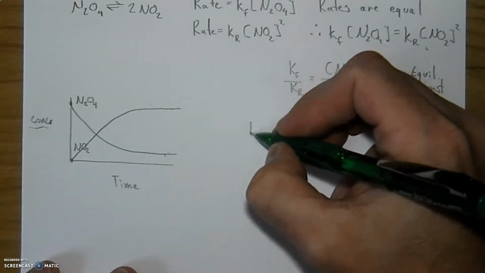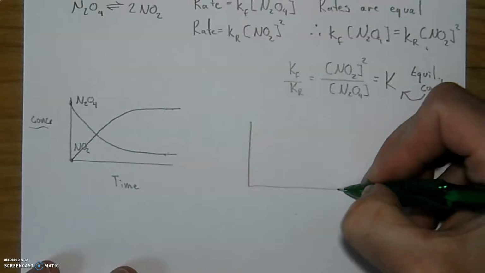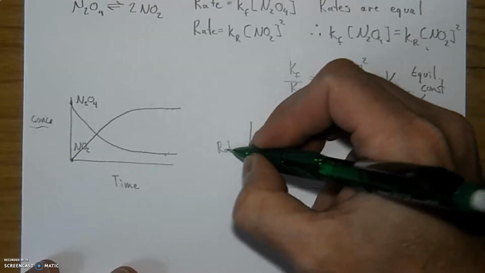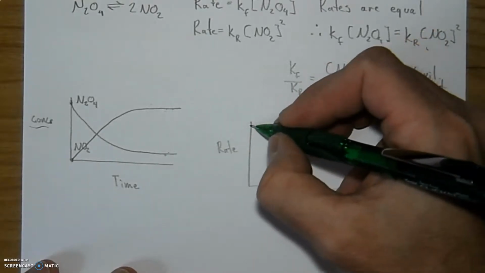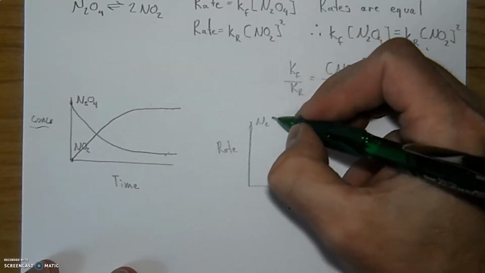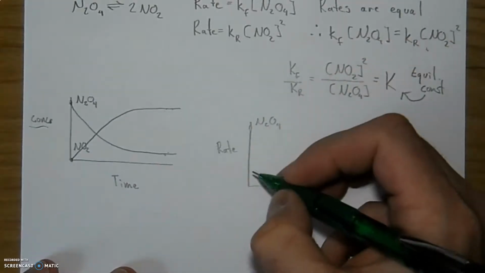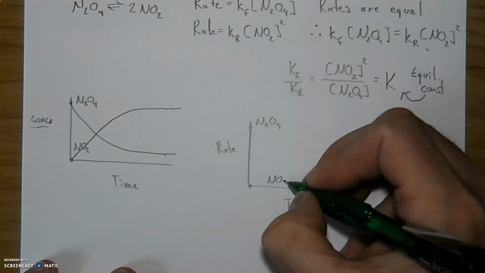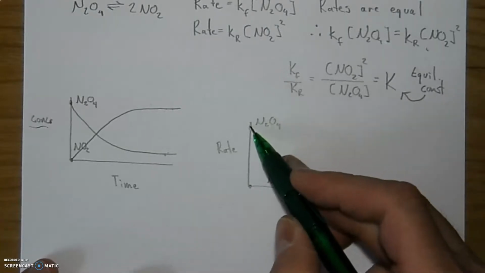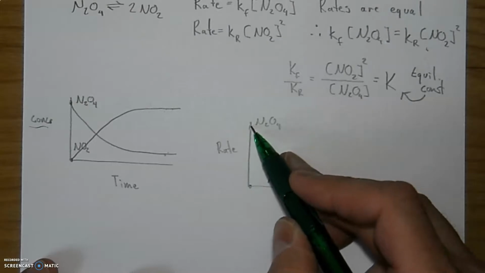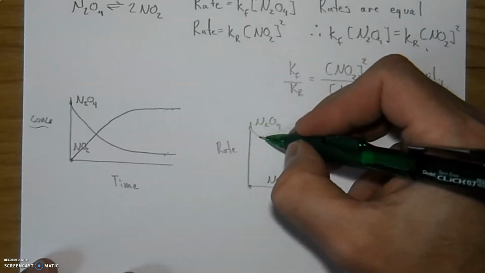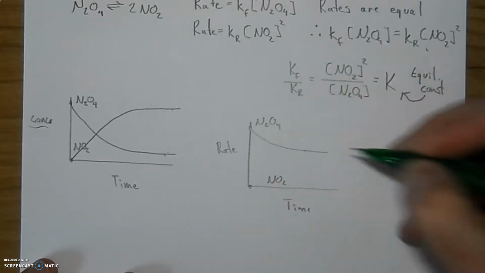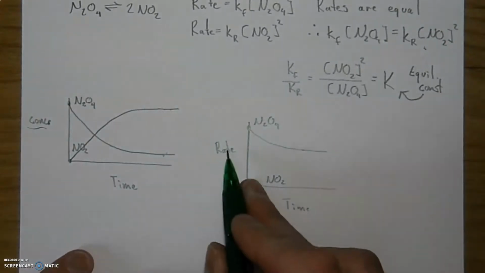Another way we can look at this from a different perspective, still dealing with time, and we'll look at the rate of exchange. And up here again, we'll start off with N2O4 concentration, and the other one will start off with nothing, and that will be NO2. Again, initially, because I have all of this reactant, the reaction is very fast, but as the reaction starts to go along, losing the amount of reactants, it slows down, but eventually becomes some constant speed, rate of reaction.